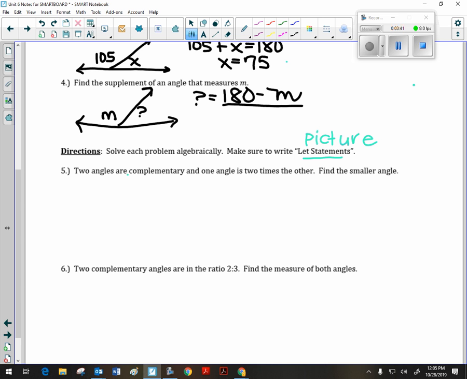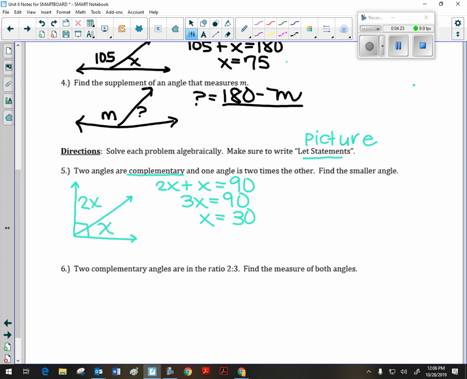That's going to be easier because up above we talked about what it is that you're going to draw every single time you have angles that are complementary: you're going to draw a right angle and split it into two parts, because if two angles are complementary, they have to take up the space of a right angle. And it says one of the angles is 2 times the other. So I might not know one of the angles, but the other one is double that. Together, what do I know about the 2x and the x? If they're complementary, then when I add them, it equals 90. So when I go through and do this math, I end up getting that x is equal to 30.